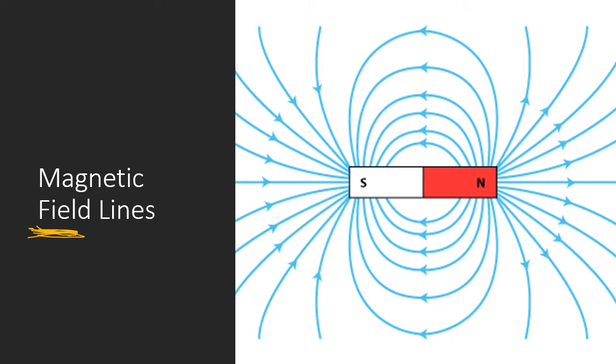And we denote a field, we indicate a field with field lines. So we draw lines that indicate how a field is acting. Basically, the lines tell you, if I put another magnet there, where would it go? If I put a bit of magnetic material here, that would tell me that the north would go off in that direction. If I put a bit of magnetic material here, the north wants to go off in that direction, the south wants to go off in that direction. So the end result probably is that it ends up going that way.